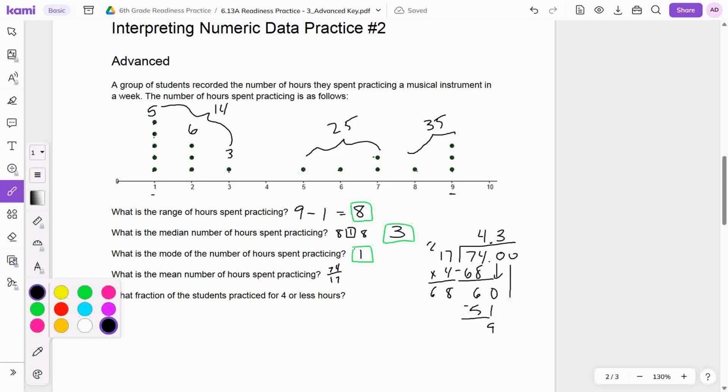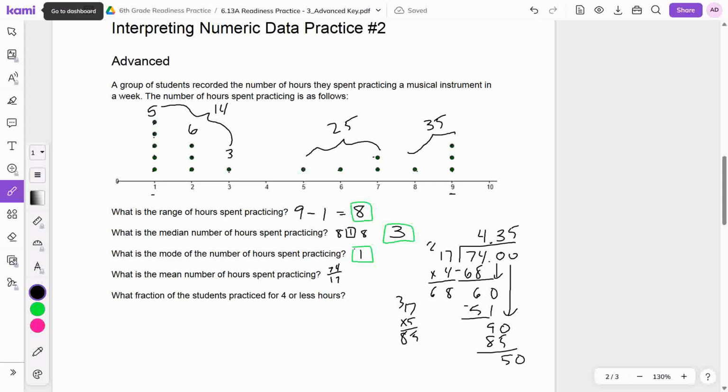Let's do 9. We could do 5 on that next one, I think. 17 times 5. Yeah, 85. All right, 85. And let's try one more just to kind of get it to the thousandths place. Actually, we'll need 2 more because we want to round it to the thousandths place. So 17. Oh, it's almost going to be 3. That would have been perfect. It's going to be 2. So it's going to be 34.